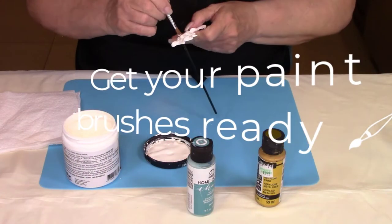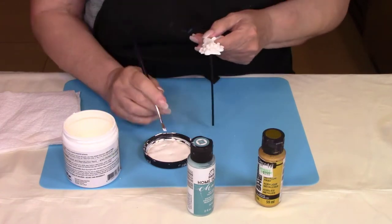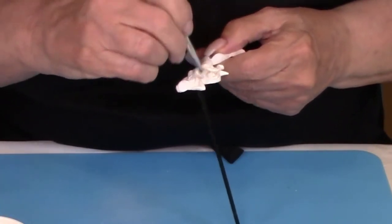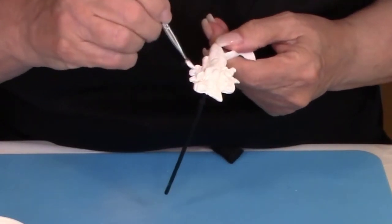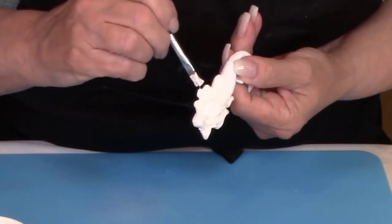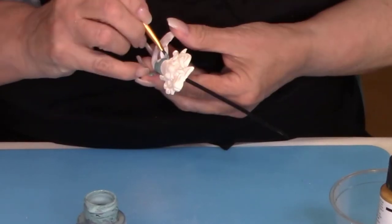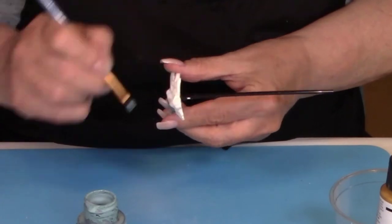Okay, it is time to make this mermaid gorgeous. Get your paintbrushes out and get your paint ready. I am painting her flesh and her hair a vintage white. It's kind of an off-white creamy color. I've glued a stir stick on the back of her just so that I have a handle and have something to hold on to while I'm painting. I'm painting her tail a dark teal, and then I'm going to put some gold accents up around the top of the tail and in her hair.